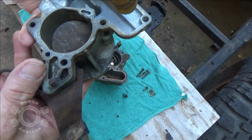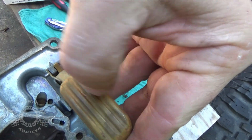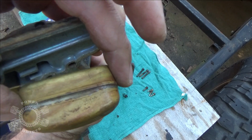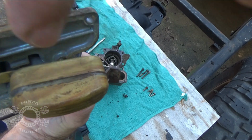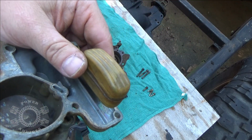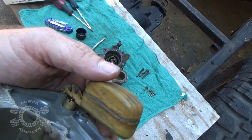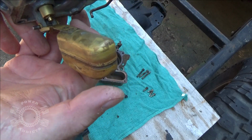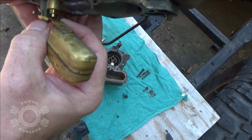Another thing you want to watch too, especially on these old school brass floats, look, like right here, that's just rust. Sometimes on these old school brass floats, you'll get a hole inside of them. And if you get a hole inside your float, gas gets inside the float, and it simply won't float. Then you've got all kinds of issues, because the float will want to hang down because it can't float, because of all the fuel inside. That'll make your needle stay open all the time and flood your carburetor out.